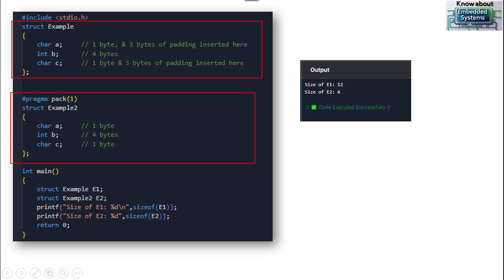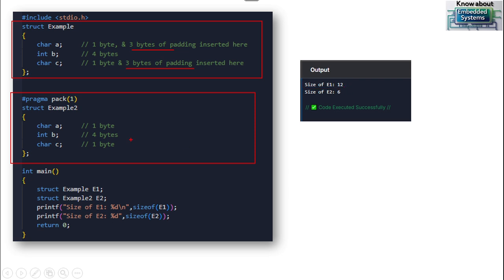Now you can see this is my first structure, the one I took previously: character A, integer B, character C, 1 plus 4 plus 1. But because of structure padding, 3 additional bytes will be added for the first character, 3 more additional bytes for the second character, and the size of this structure becomes 12. You can see the output here: the first structure has a size of 12.